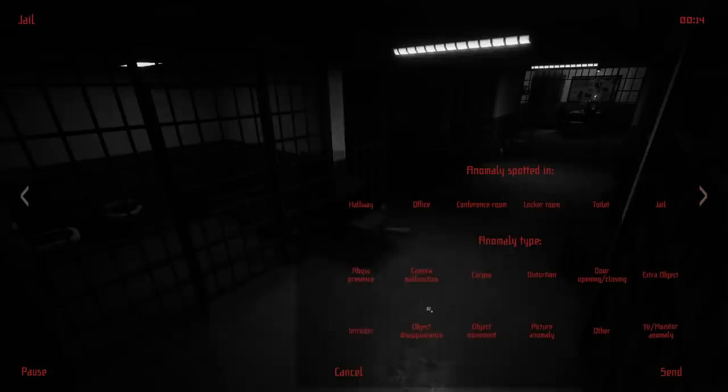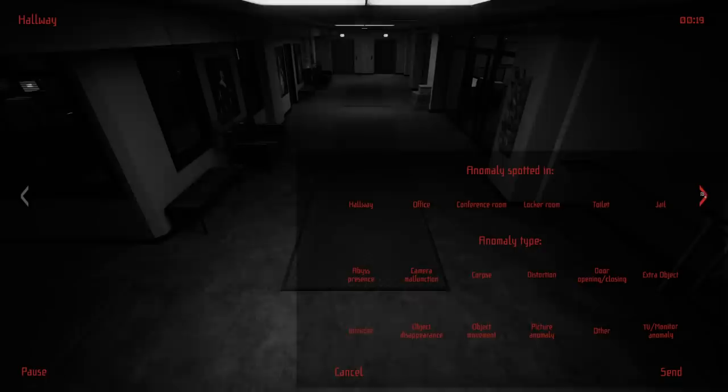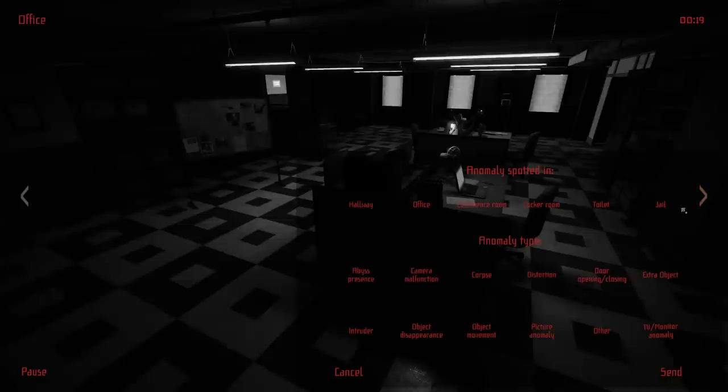Okay, so we have... Intruder, okay. Door opening, closing. Okay, that one's gonna be pretty easy to miss, I should say, because there's a lot of doors in here. Extra object, TV monitor. Okay, other picture. I feel like we probably missed, like, picture anomaly on the other map. Or, like, other. Because other, I don't really know what you would consider as an other.